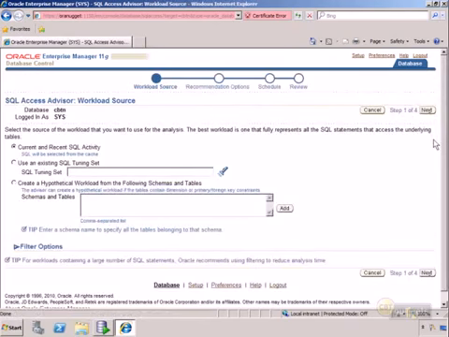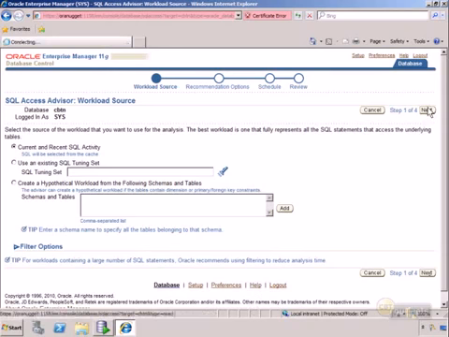We're asked next to specify a data source. I'm going to use current activity here that we'll pull from the library cache. We could also use a tuning set if we wanted to, or do an ad hoc hypothetical workload. Just do this as a comma-separated list. And then we have a tip for workloads containing a large number of SQL. Oracle recommends filtering. And basically, we did filtering a little earlier when we did our tuning set. Remember, the purpose of that is to reduce analysis time. Basically, if you've got this river of SQL coming in, why devote extra CPU cycles and time to looking at SQL that's irrelevant to your needs and your performance tuning, see?